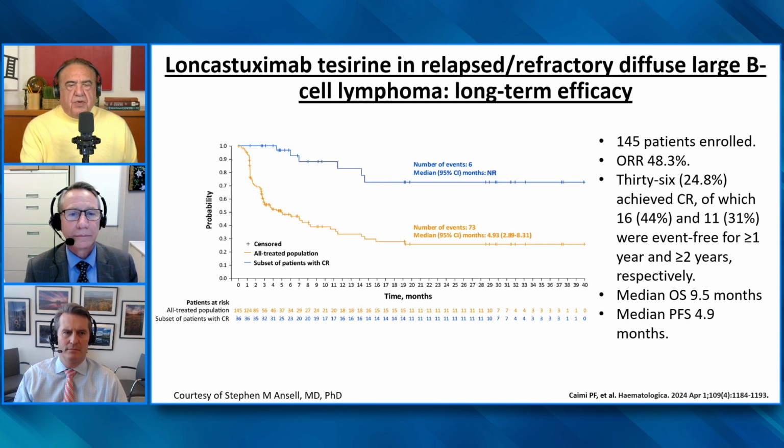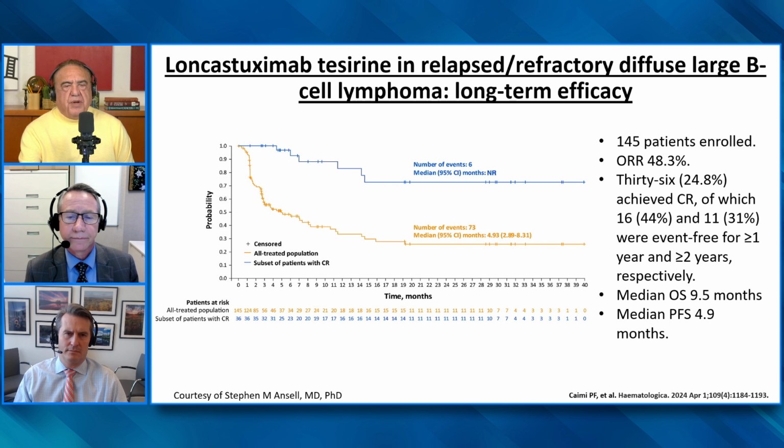What have you observed, Steve, in terms of tolerability issues with Lonca-T? So in general, the challenges sometimes are fluid retention, and sometimes additional steroid use can help to mitigate that. I think in general, this agent, particularly if effective, you can administer it for multiple cycles, not quite as well tolerated as, for example, agents such as tafasitamab, but certainly an option. One other comment to make is brentuximab vedotin in combination with chemotherapy was a bit of a surprise for its efficacy, but clearly antibody drug conjugates in this space have been effective, provided you can continue to administer it before toxicities make it limiting. And I know they're looking at combinations with Lonca-T as well.